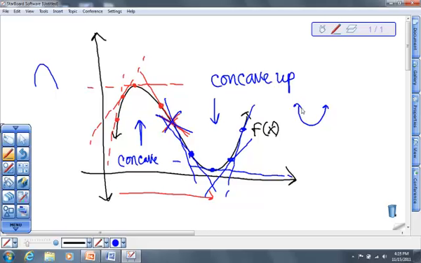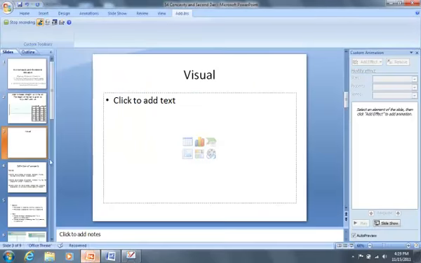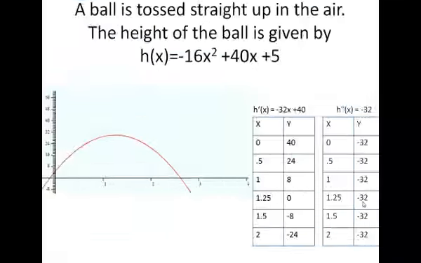So kind of a rough sketch, but what we're eventually going to find is, when we were looking at that original model, so this one right here, we were trying to study our rate of change. We're trying to figure out, is our rate of change increasing or is our rate of change decreasing? So just like we used the first derivative to tell us what our function was doing, we're looking at the second derivative to tell us what our first derivative is doing. And what we're going to be switching to now is our second derivative will tell us if it's concave up or if it's concave down.